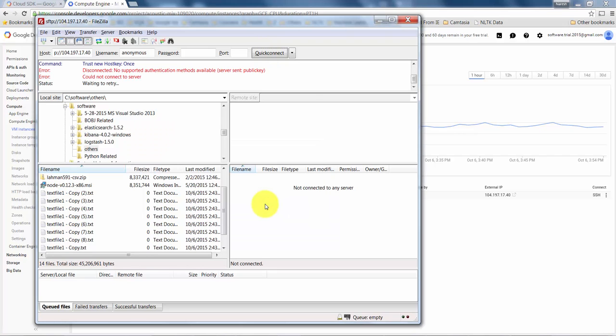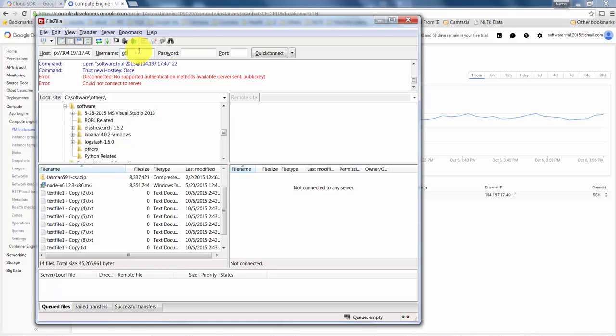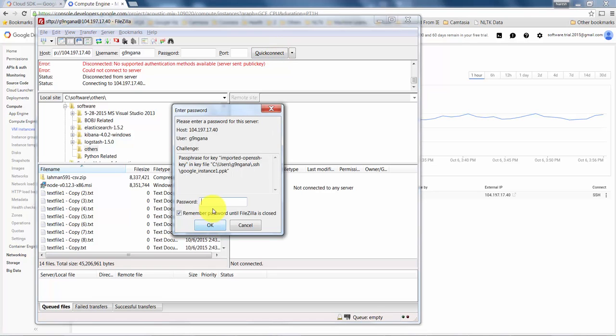Yes, okay. Something did not work out the way I expected. Password.